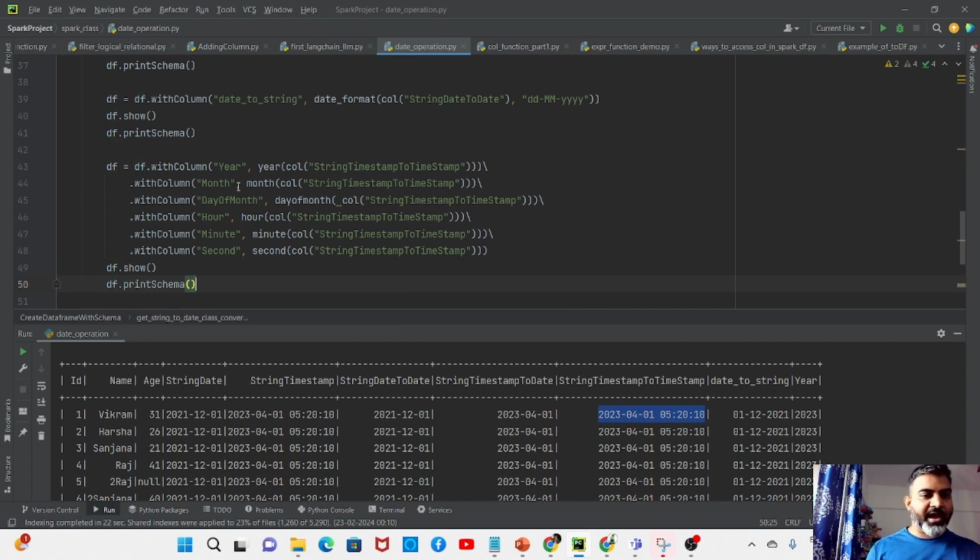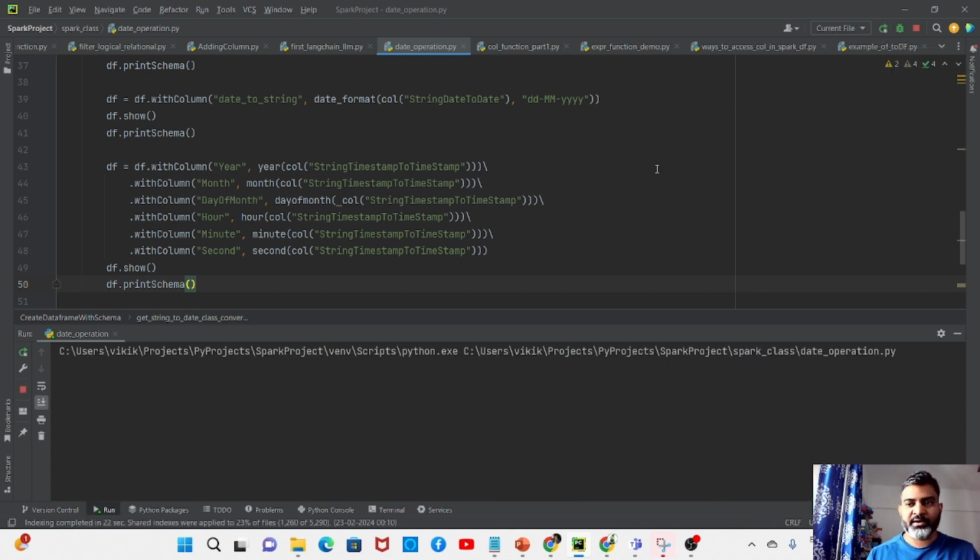Okay, so this is how you can extract the information from any date column. You just need to pass the timestamp column to all these functions like year, month, day of the month, hour, minute and second. Thereafter you can do some kind of date manipulation or operation as well, but that we are not taking up. We are just trying to learn how we can extract all this information from the date column. So let us run this program to see whether we have all these new columns created in the data frame with all the specific extracted values like year, month, day of the month, hour, minute and second.